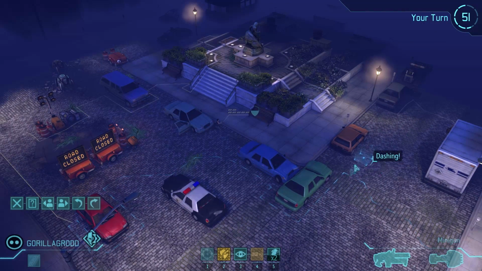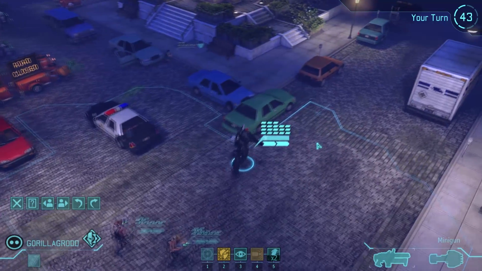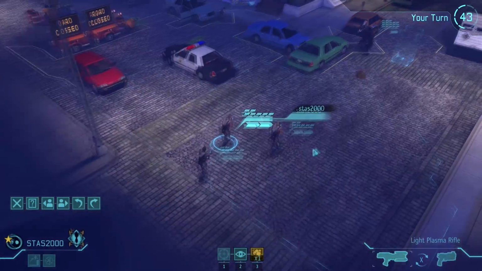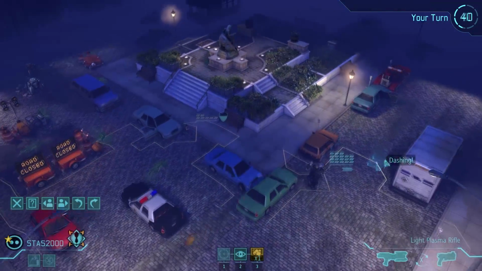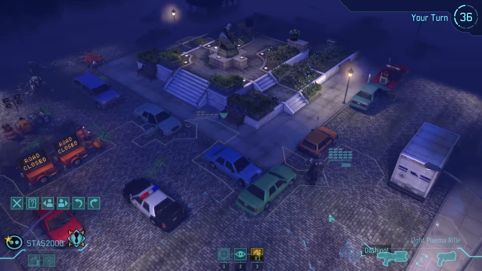Right, so mech can go pretty far. I'm sort of tempted to move him down along this way. Could probably bring him here as well. Let's not rush things. Let's move the mech over here. And what I want to do with the mimetics is I want to sort of hide them around the mech, kind of, a little bit.